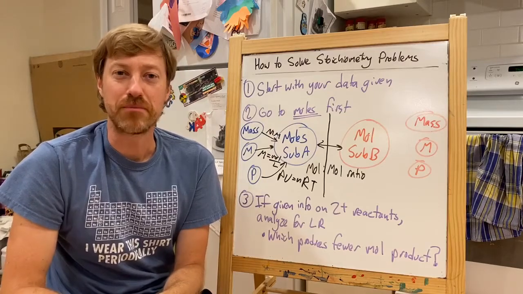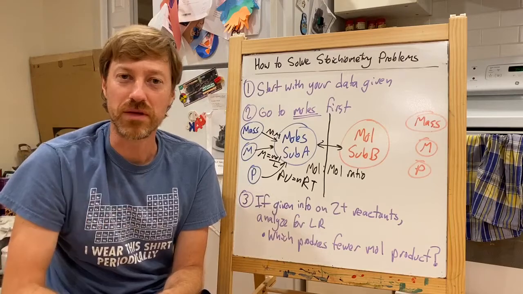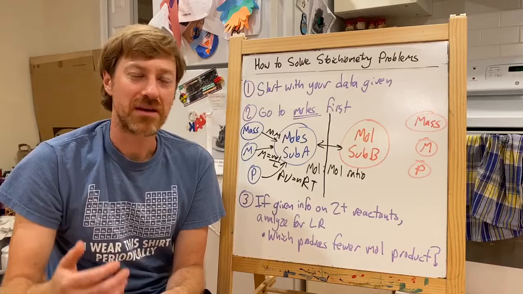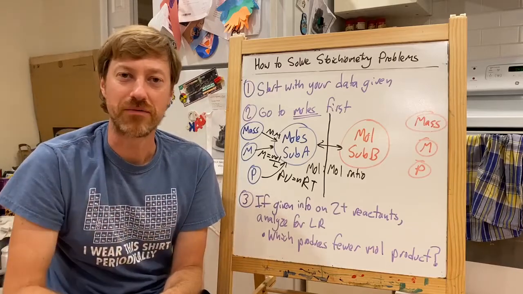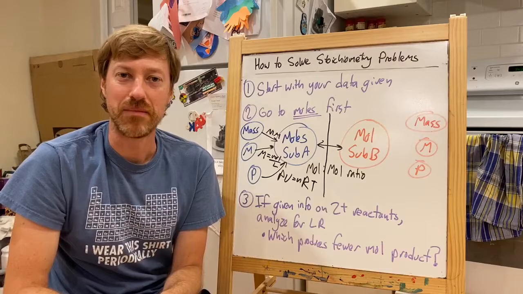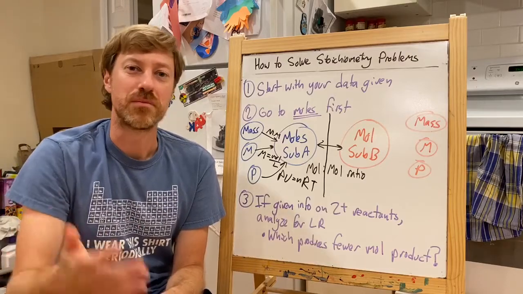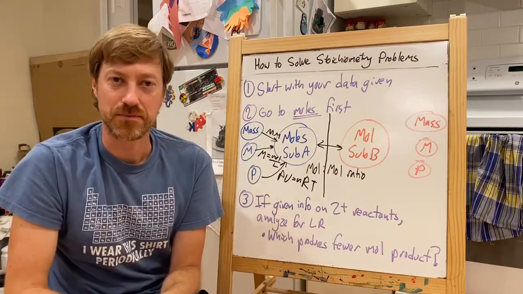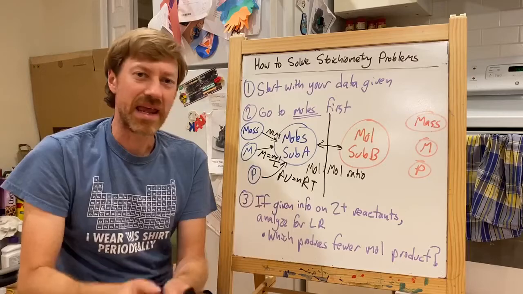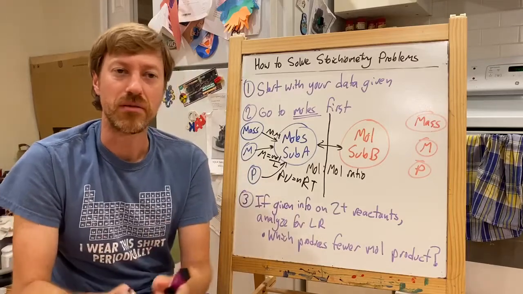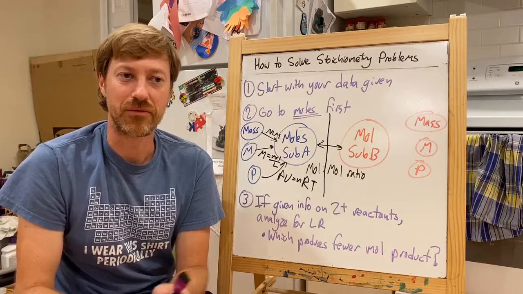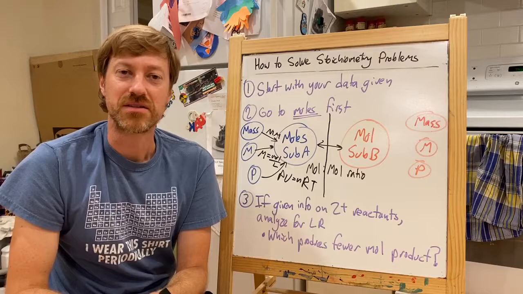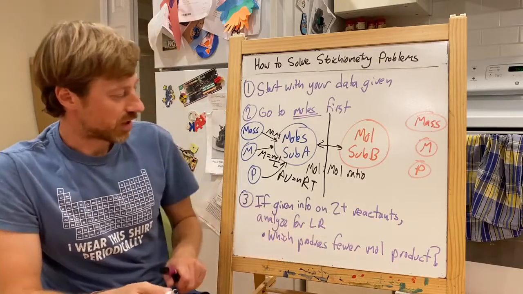For example, if I'm making bicycles and I'm given 24 wheels and only 11 bike frames, well, it doesn't matter that I've got 24 wheels because the 11 bike frames are going to limit how many bikes I can make. I'm only going to be able to make 11 bikes with my 11 frames, even though with 24 wheels divided by 2, I'd have enough for 12 bikes, okay? So you've always got to analyze for a limiting reactant because often one of your species is going to be the limiting reactant. Often we do want to set up chemical reactions for a limiting reactant because that helps us figure out how much product we're going to form.